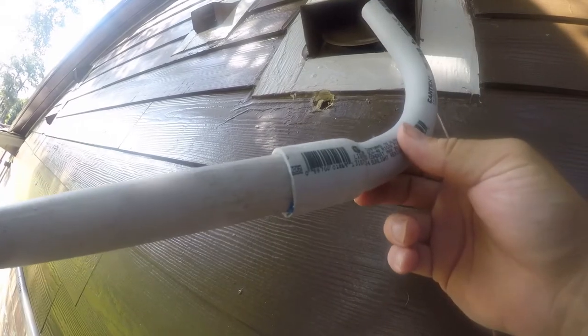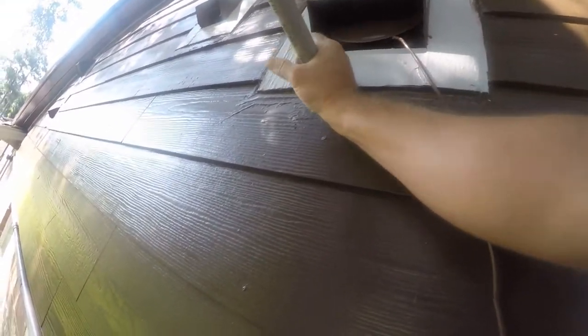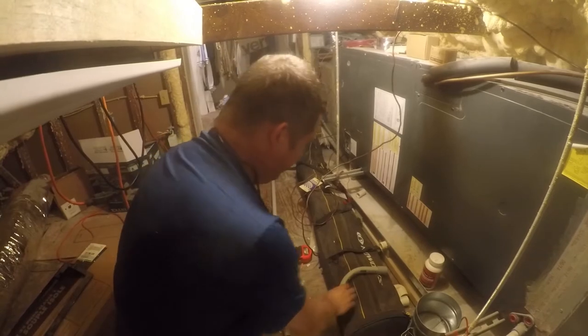All right, that wasn't so bad. I'm just testing this — I can put this in through here, but it's going to be a nightmare to work on the inside. So what I'm going to do is glue this up out here and then put it in. I don't have any of the gray PVC glue, but it really doesn't matter — you can use any color you want. I'm using Christy's blue glue, also sometimes called wet or dry. It's in. Now I need to work on the inside and then trim this and put an elbow fitting in and drop it down to a better place.